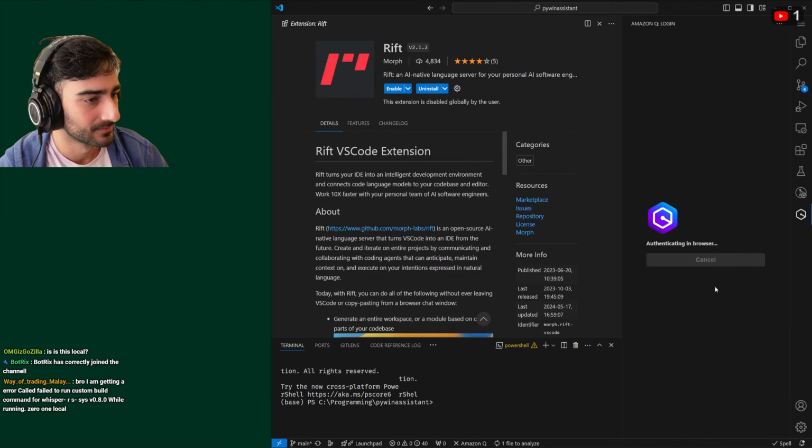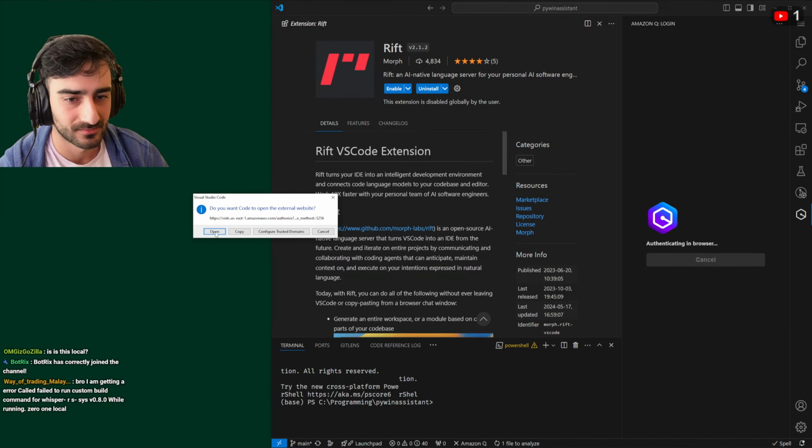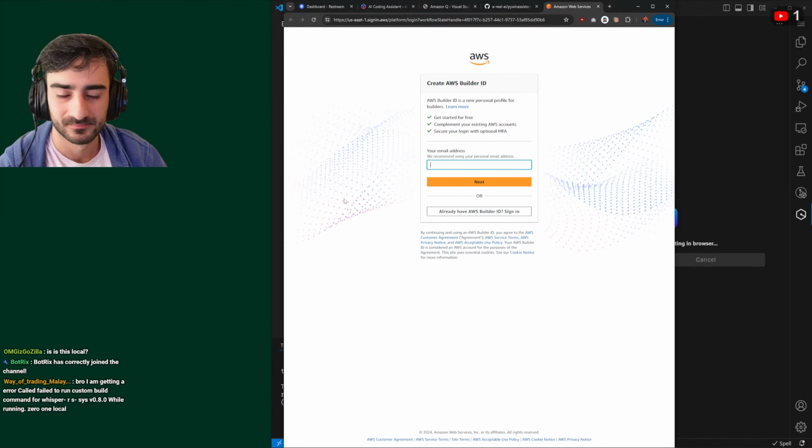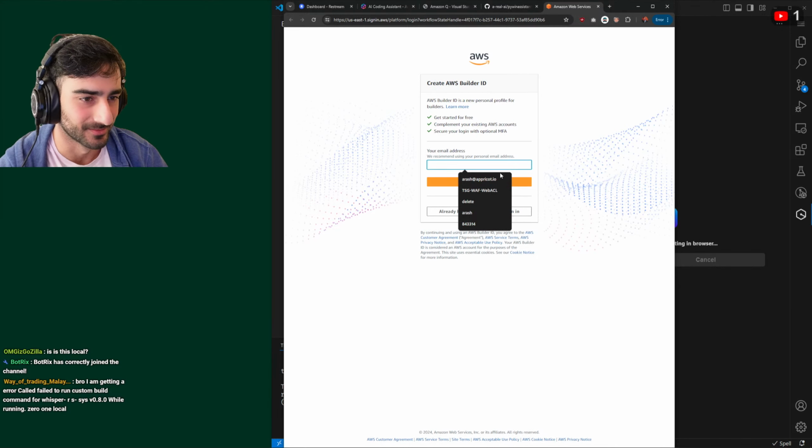That's pretty cool. Still needs you to authenticate in the browser, but with what? Do you still need an account? You do still need an account. You need an AWS Builder ID. So pretty much you do need an AWS account. So it's kind of weird how it said you don't need one, where you do.